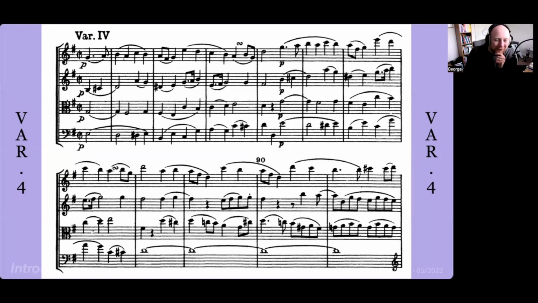So in the previous settings of this melody, we had between 3 and 4 players. In the first variation, if you remember, we had just 2. So one simple but arguably substantial change here is that Haydn is using all 4 instruments continuously throughout this setting, this variation of the melody.